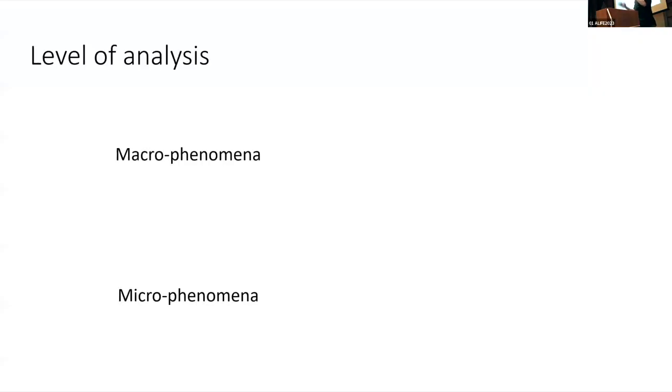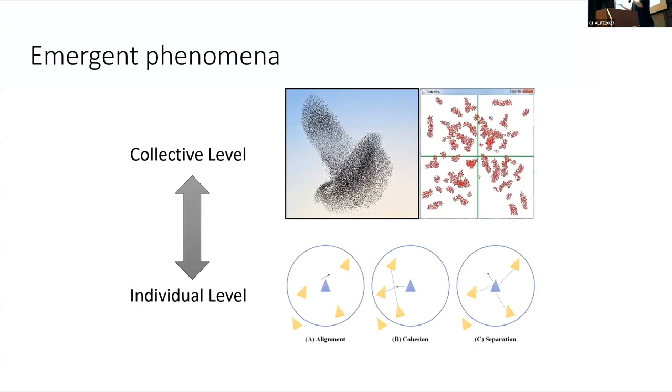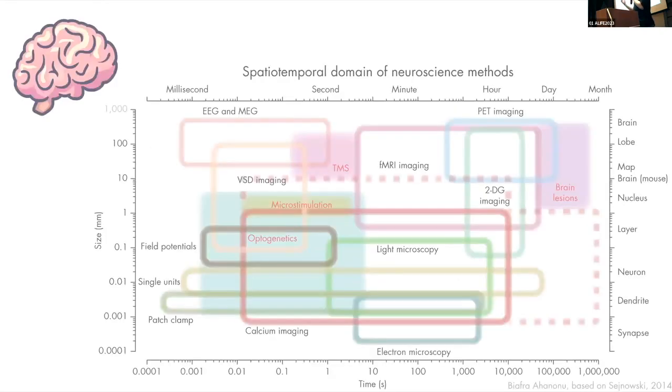Okay, so it's about emergence. Usually we can observe some micro phenomena, and we also observe macro phenomena, and we always try to find the relationship between them. For example, when we study emergence, we try our best to know how the individual level can together have a macro collective level behavior. But for a simple system, it's probably easy to locate the levels, for example, the collective level and the agent level as the individual level. But it's really not the usual case if we have a much more complicated system.